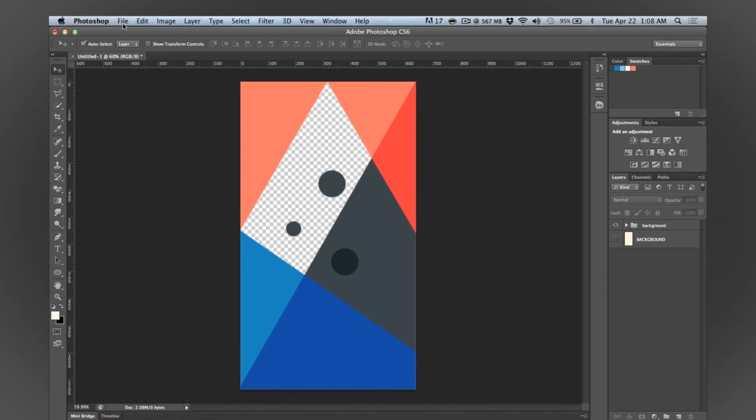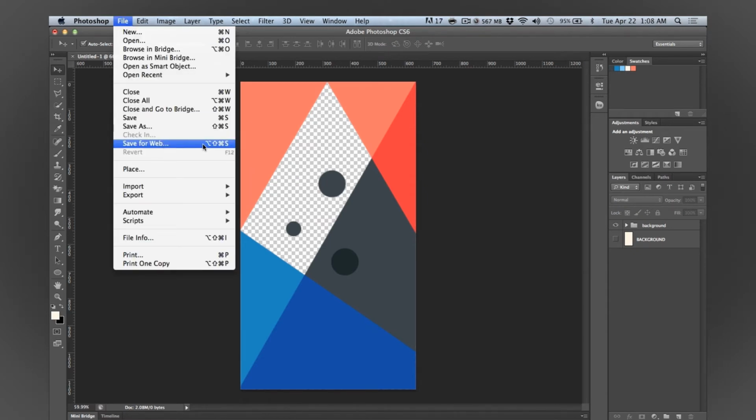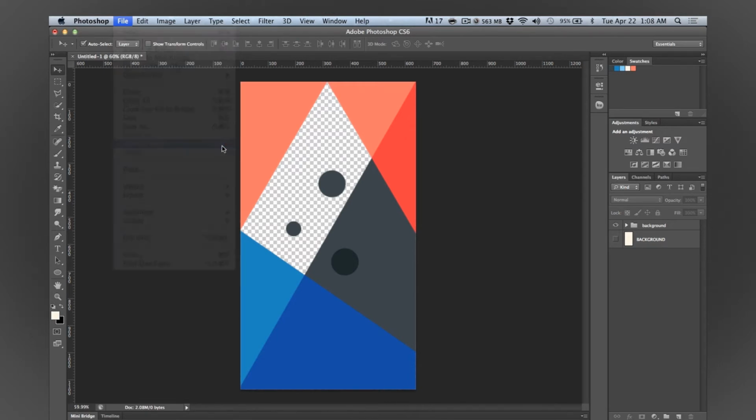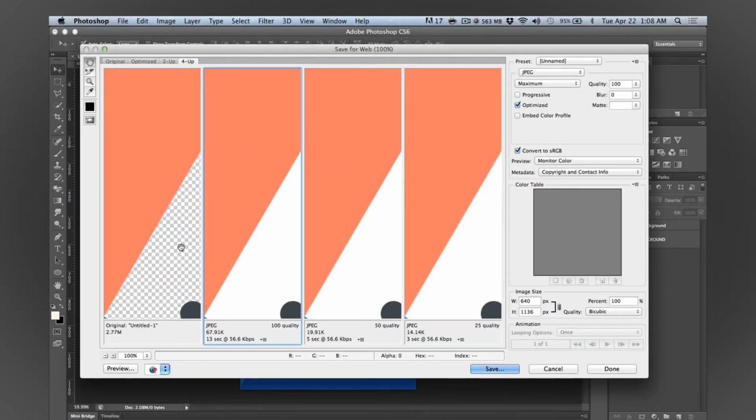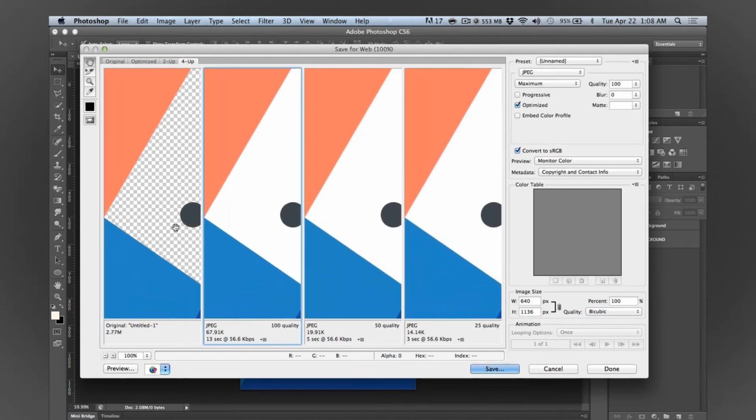And let's go to File, Save As. You can see the shortcut over here, which is Command Alt Shift S, which is very awkward, but it is a handy tool. So let's go ahead and check that.